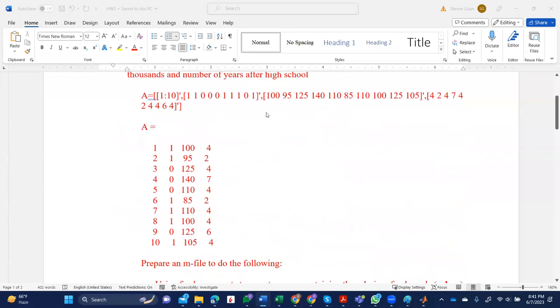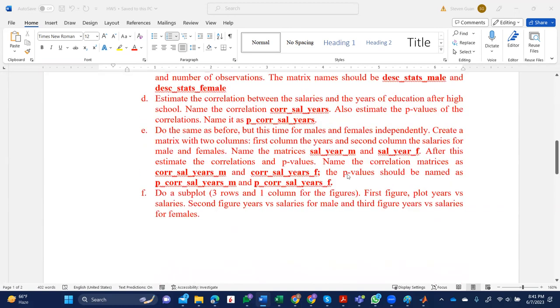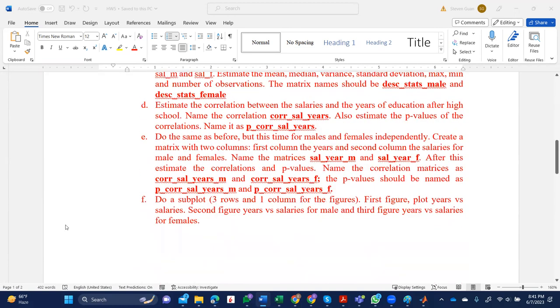Now, the things that we do here, guys, are exactly the same that we use in Python and R. C is different, but in any program like that, you are able to do all this stuff. Some commands change, but the things are exactly the same. Okay, so we stop here.